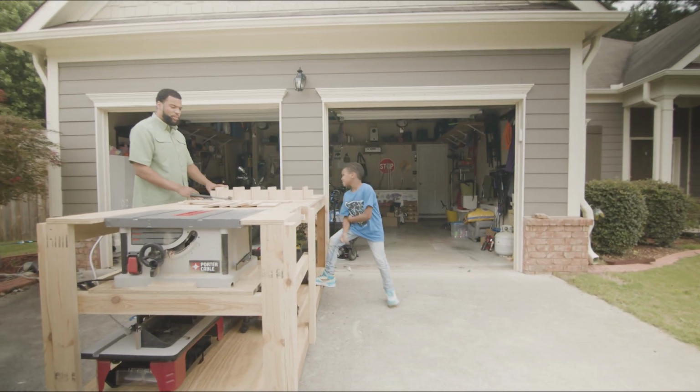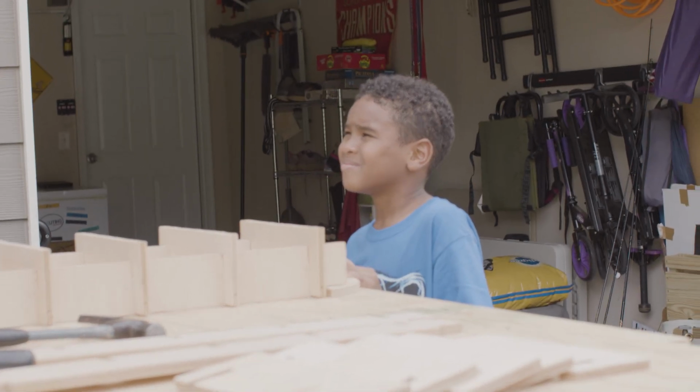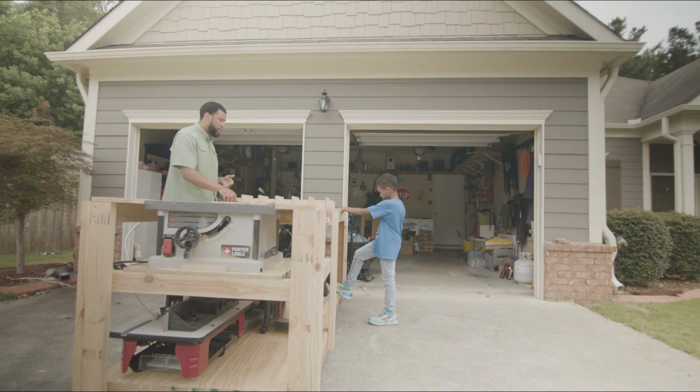Well, I'm almost done building these shelves here. Would you like to help me? Sure. Before we begin, it's important to understand that tools are not toys, okay?